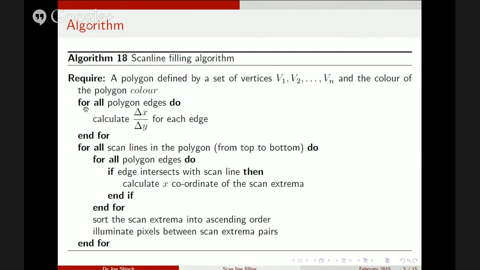What we do to start with is for each edge in the polygon, we calculate the change in the x-coordinate between the vertices divided by the change in the y-coordinate between the vertices. And I'll explain why in a minute. Because edges of the polygon are straight lines, essentially this is 1 over the gradient of each line.